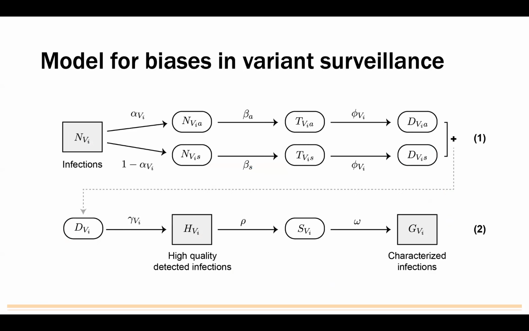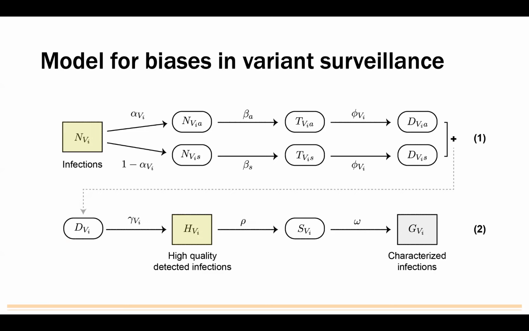I'm not going to spend too much time on the intricacies of the math and the equations. But I think the take-home message is, if we imagine this picture as a compartmental model, we basically have the same three categories. We have the infections at the beginning. We have all this stuff that can affect what shows up in your lab that you can select for sequencing. And then we have a few different things that determine what actually is sequenced, or what is an infection that can be identified as a specific variant. So, getting at the previous question, we consider both of these halves together, and all of these things that affect this ultimately also affect the G, or the characterized infections at the end. They're not separate processes; one affects the other, and all those biases do get carried through to the end.